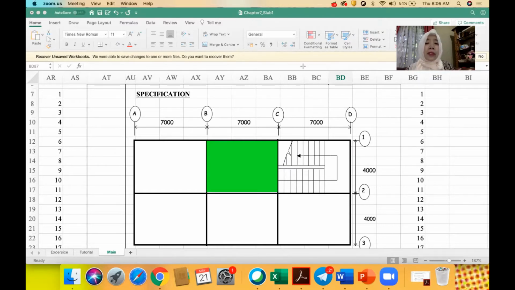Okay, this is T4. Once we establish the type of the slab, we need to find the moment. Then we need to think about the arrangement of steel before we start the design.